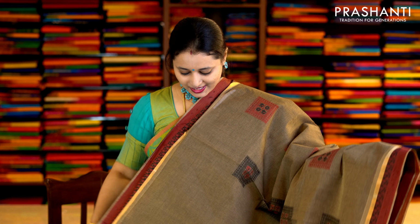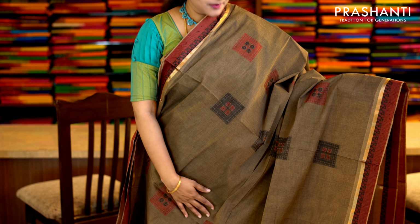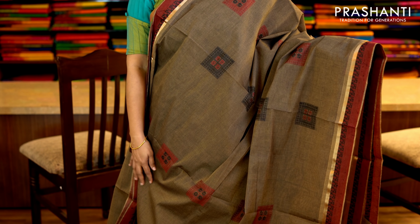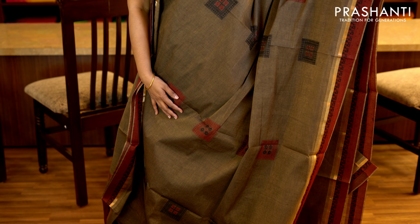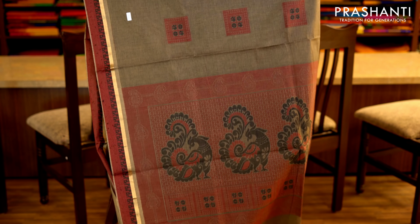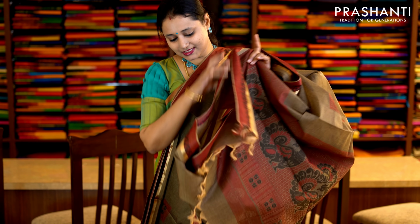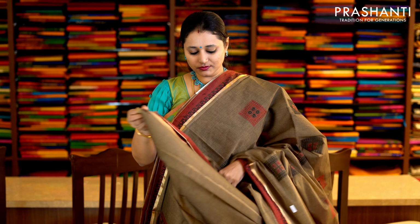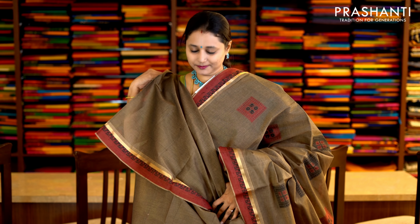It's chiku and maroon, a very pretty color combination with small contrast borders in maroon on either sides, completely woven in thread. And the entire body has got box buttas. Inside that, we have got mild chakram weaving. Very, very classy and elegant. That's the pallu, completely done in thread. And this has got a running blouse in chiku. So that's the blouse. Priced at 2320.